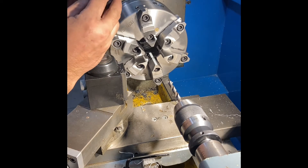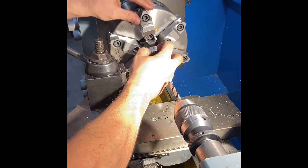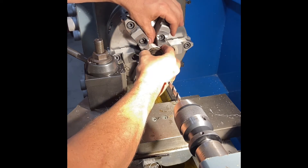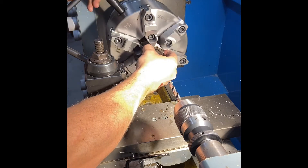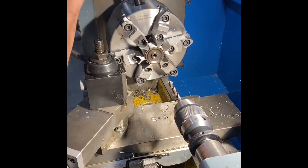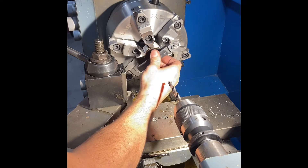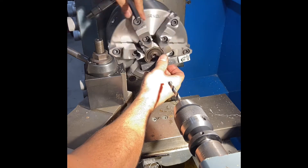I'm wrapping it with a little bit of cardboard here just so I don't mung up the O-rings. I left them on there. You don't have to use a lathe, but I have one so I'm gonna use it, and I'm chucking it up here. It's my hokey way of getting it nice and centered - gets it pretty good though, really.